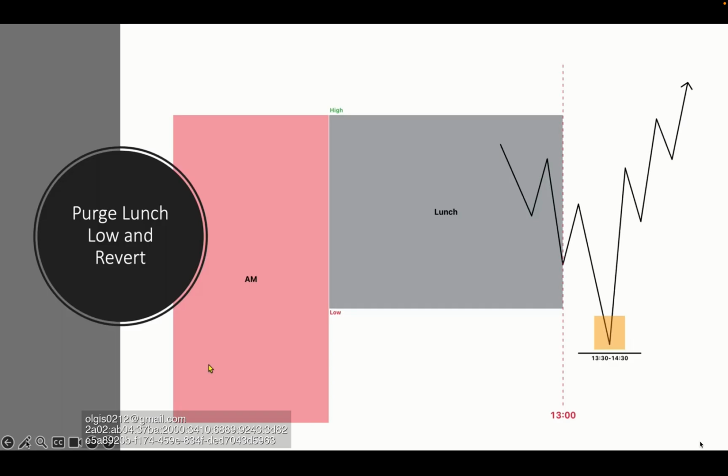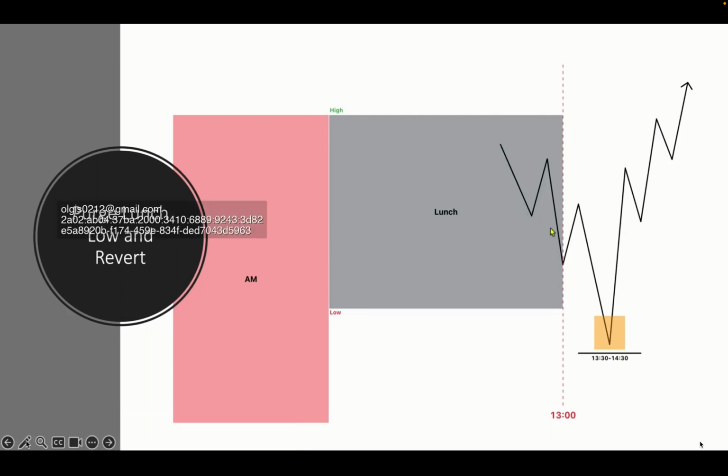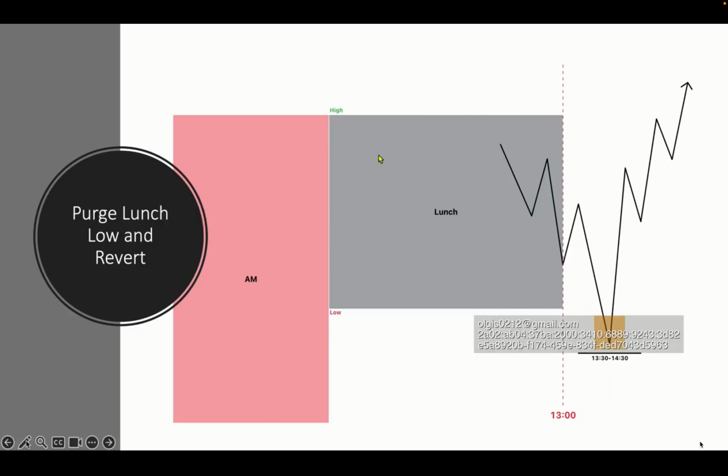If we take a look at the bullish scenarios, we can see the following. This is the purge of the lunch low and revert scenario, in which the market sells off from the 1 p.m. opening right here. It retraces, then continues lower, purging liquidity below the lunch low, forms a fractal smart money reversal here between 1:30 to 2:30 p.m. and we see buy side delivery unfold, targeting the lunch high. This scenario unfolds when the higher time frame order flow is bullish and price is drawn towards a higher time frame price objective which is above the current market price.